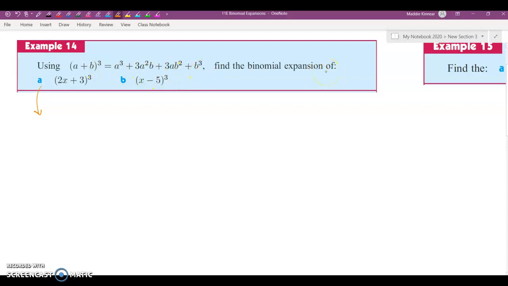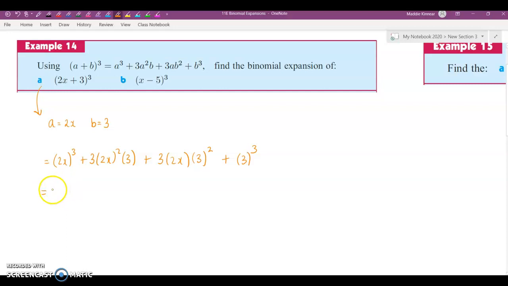expansion of these. So all we're going to do in this case is just say, well, clearly in our first instance, a is going to be equal to 2x and b will be equal to 3. So all we're going to do is sub that into the form we know it must make. So we're going to get a cubed, which is (2x)^3, plus 3 lots of (2x) all squared times b to the power of 1, plus 3 times a to the power of 1, now times b squared, because the power is increasing for b, and finally we just end up with b cubed.